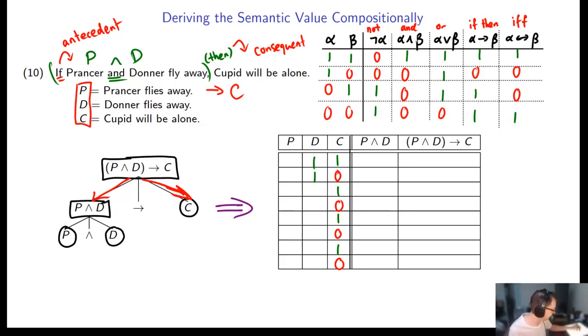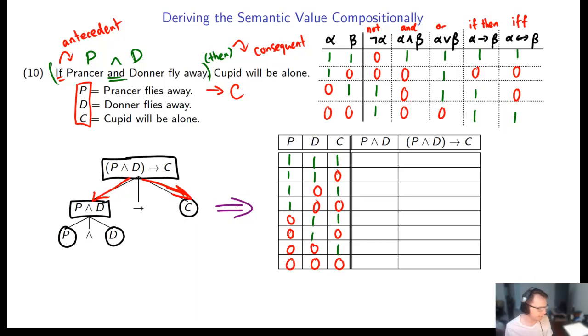And as I keep moving left, I'm going to keep doubling up. So now it'll be 1, 1, 1, 1, 0, 0, 0, 0, and I'll keep going until I fill everything up.